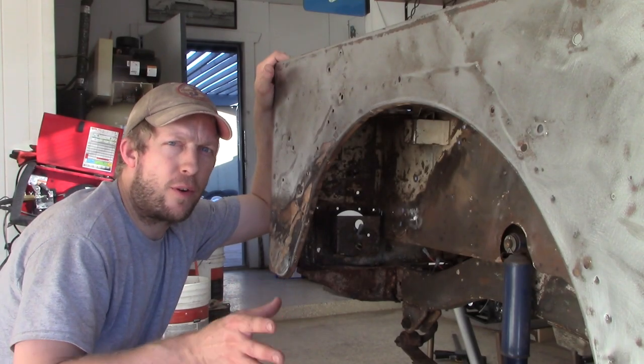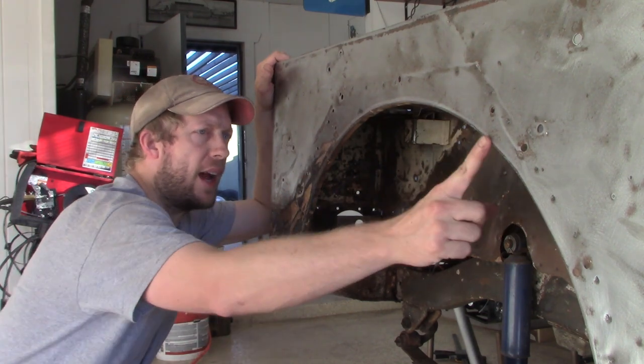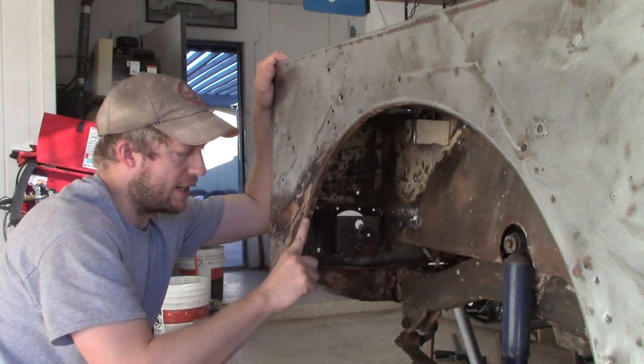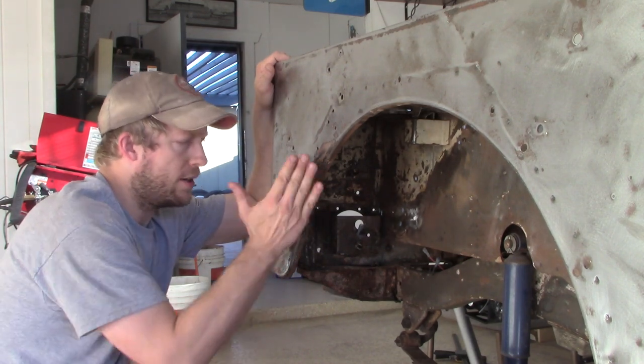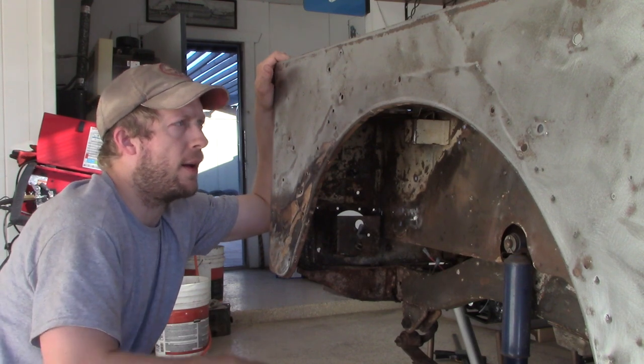So with our first step complete, our next part is to get this panel nice and flat. We have this edge, which will be kind of our guide, and you can see it ducks in and goes around here. So we'll definitely need to be doing some pounding to bring this out.